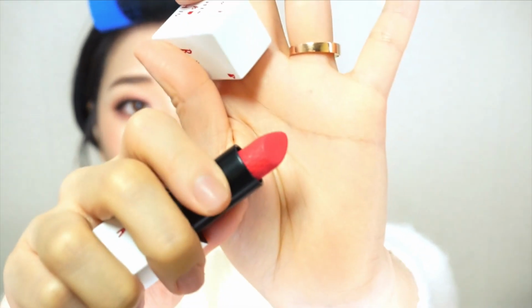But that's not it, guys. We have one more lipstick here. It's a stronger pink color for the inner parts of my lips. I want to create that soft gradient lips that are kissable, so I'm going to apply it into the inner parts of my lips.